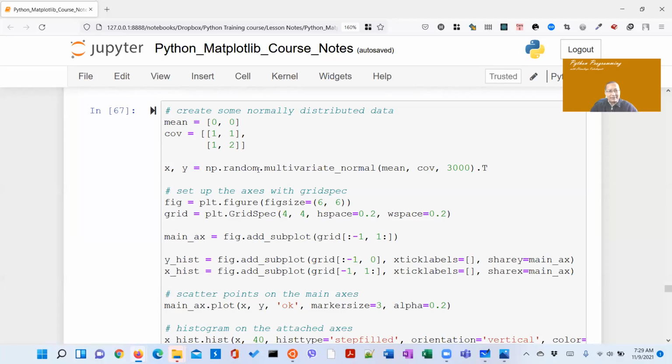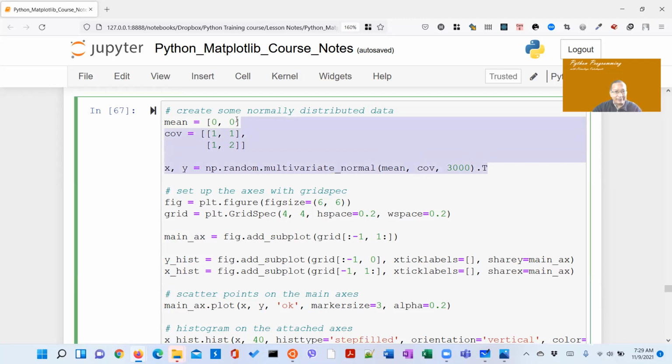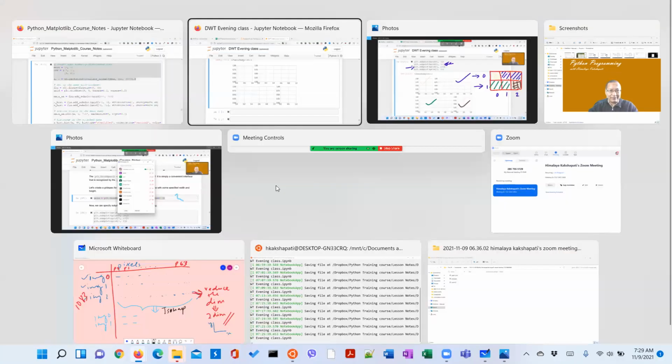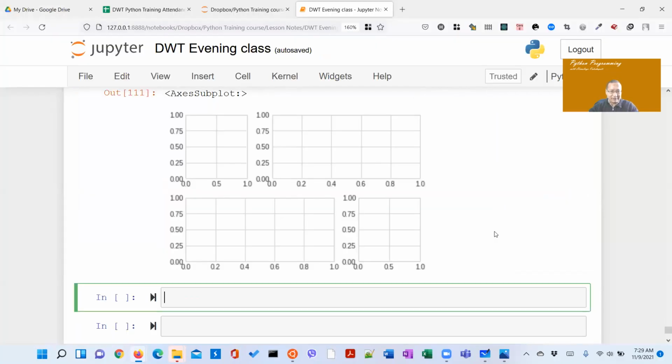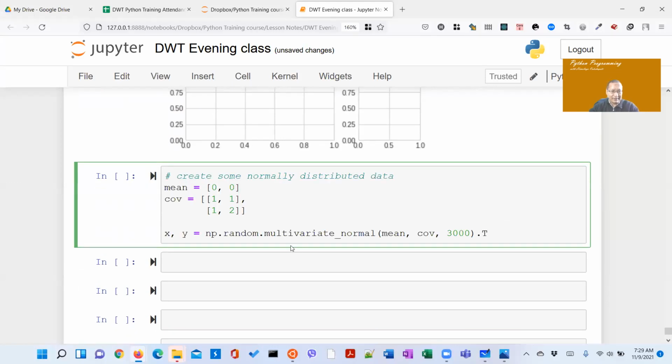So हामी के गरौँ भन्दाखेरि, let's see, we're going to create two variables x and y. हामीले यो mean, covariance अनि दुईटा बीचको correlation को, we have already talked about this so I'm not going to go through that again. Okay, like before I'm going to put it right here. हामीले के गरौँ भन्दाखेरि एउटा mean 0 0. Okay, let's create some randomly distributed data, right?